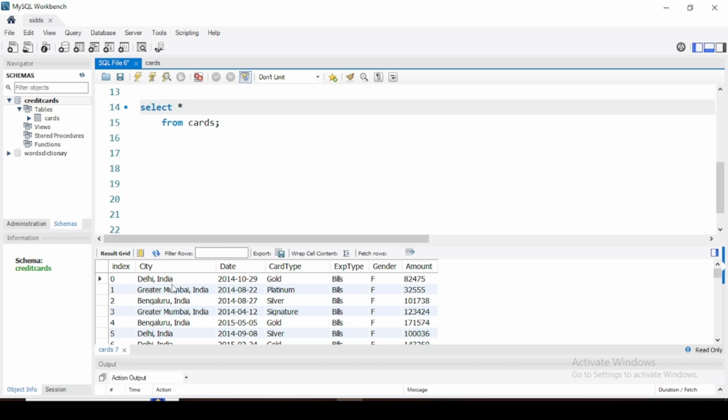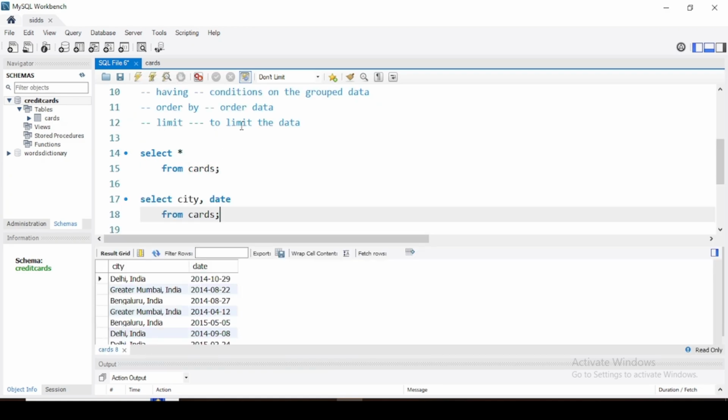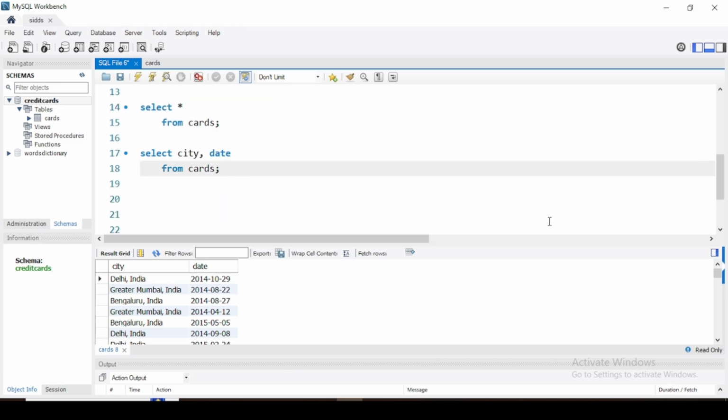Now if I want to select only a particular field, I can give the name of the column, city and date. Then again we say from the table name, that is cards. So we have the data here, Delhi and date. To select everything we use an asterisk, and if we want a column we give a column name.